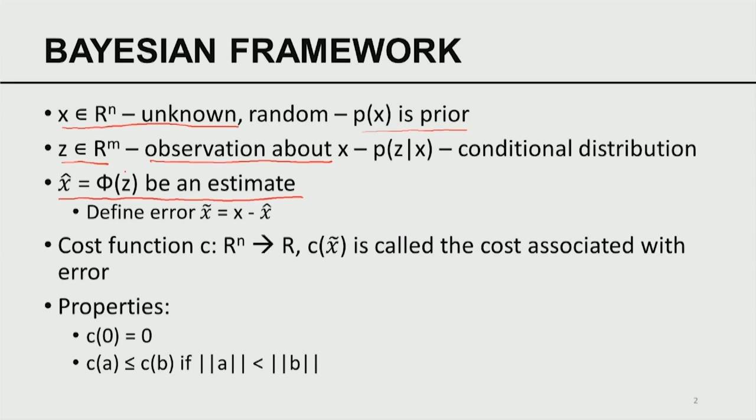We have already seen the notion of an estimator and an estimate. So if x hat is the estimate, and x is the value that Mother Nature has picked from the prior distribution, there is a difference between what Mother Nature has picked and what our estimate is, which we create from the knowledge of the observation about x. More often than not, x hat and x may not be equal, so there is an error. x tilde is the error in the estimate. We are going to now associate a cost function C. C is a mapping, a functional, it maps R onto R. The cost function is defined over the set of all errors. C(x tilde) is called the cost associated with the error.